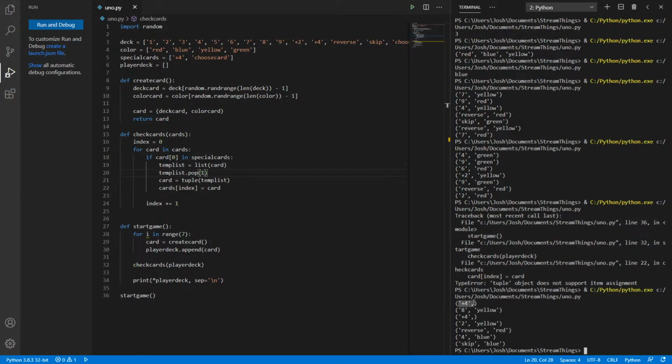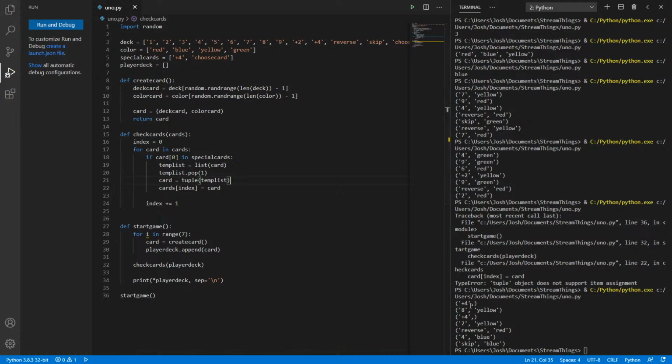Now we can see that it's +4. But see, here's the thing. Because it's a tuple and there's no other thing, it's gonna have that little comma there. I don't know about you guys, but to me that's kind of annoying. How about we leave it for now? We don't put it into a tuple. We just make it into a string. Actually, can we do that? Can we just only get the specific string?